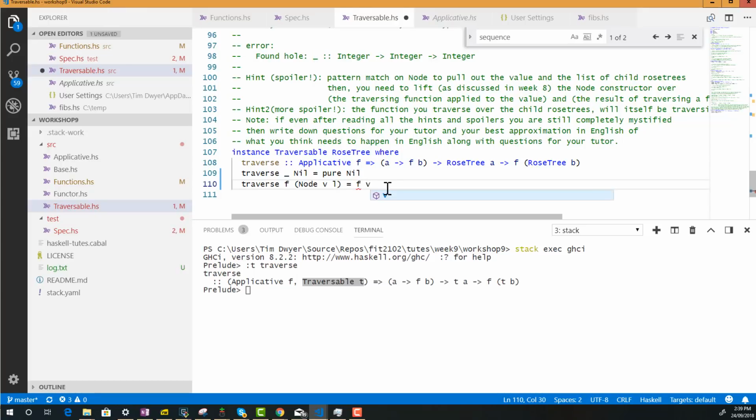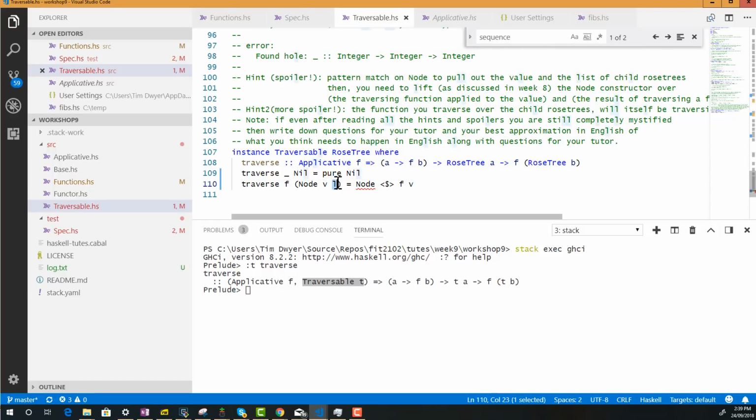So there's our f of v. Okay, so that will give us back the value. That will give us a B inside an applicative. But we need to get that inside a new node. How do we do that? Well, there's our node constructor. How can we apply our node constructor inside an applicative? Well, we can fmap it. Okay, so there's the first part of the problem.